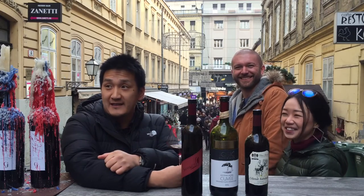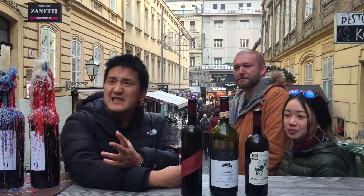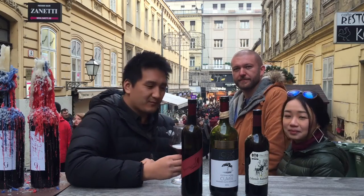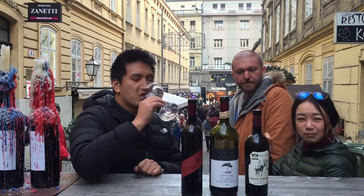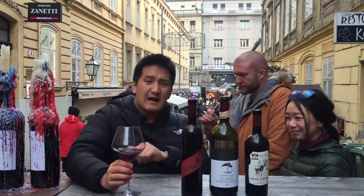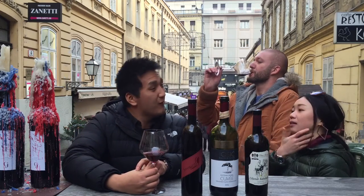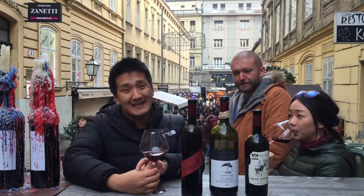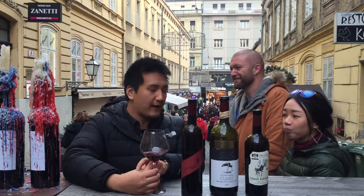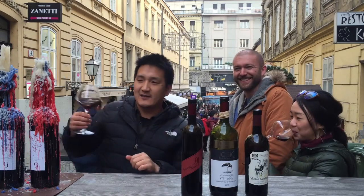This is very Bordeaux-tasting but much smoother, really driven by cherry. I like the balance, I like the body. The tannins are sweet — you get the spice, the fruit, everything. I'm going to go 4.2, borderline 4.3. It's excellent wine, I'm a big fan. If I'm going to warm myself up, I'm drinking this wine.